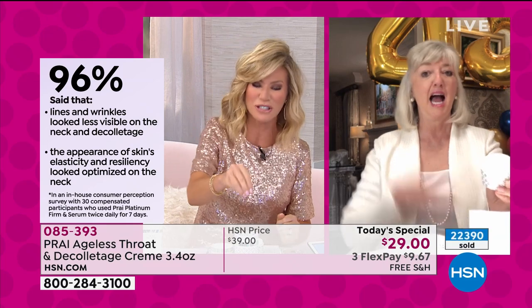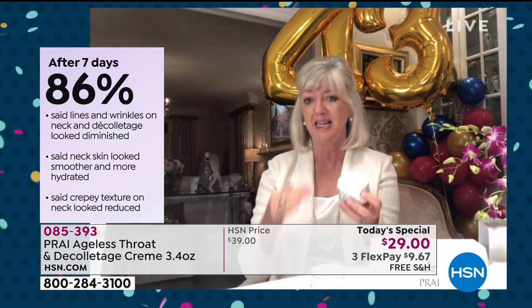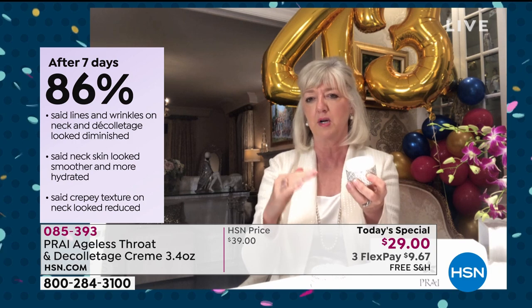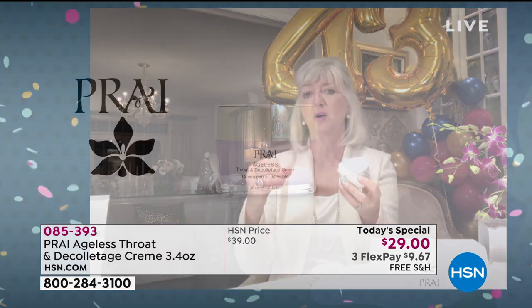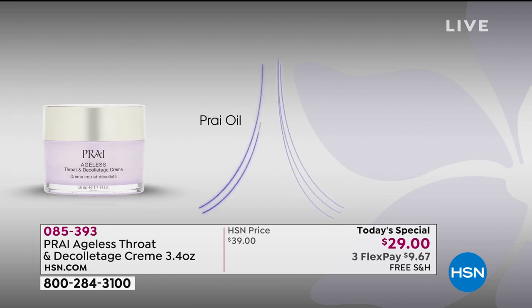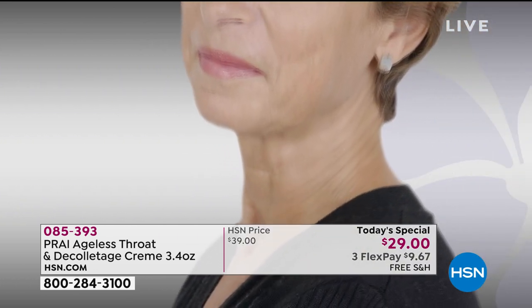It takes one week because your ingredients are so strong. Results are guaranteed in one week. If you don't feel your results are as exciting as Nancy's or as great as what you saw in the before and afters, we would like it back — send it back with pleasure. It's got the Good Housekeeping Seal of Approval. All our before and afters, all our clinicals are done on women over 65. And this has something so unique — this is why it's the best-selling neck cream at HSN and globally all around the world.